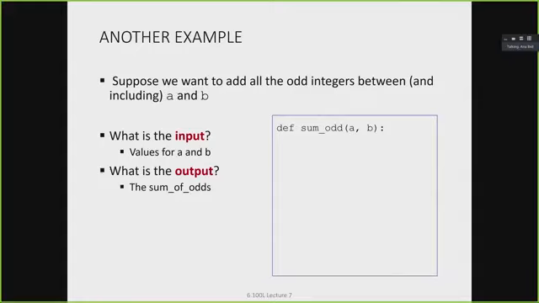The inputs to the function, well, I've got 2 endpoints. I want to sum odd numbers in between. So the inputs might well be my 2 endpoints. And then what is the thing your function achieves? Well, in the end, it's going to give me some sum. So let's call that variable sum_of_odds, and we'll return it at the end of our function. And in between, we're going to have some code. Okay?